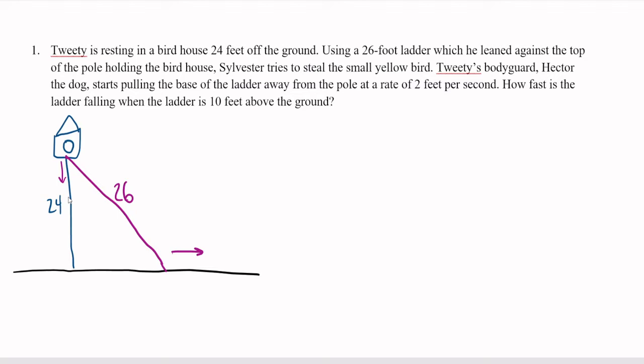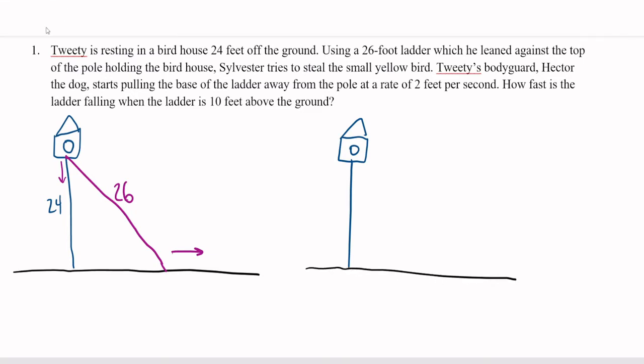Now go back to what it says. How fast is the ladder falling when the ladder is 10 feet above the ground? We want to understand this arrow at a different point in this picture. So let me actually draw in a second picture here. This is kind of the start diagram. It's often nice to draw a kind of generic start diagram and then to draw another one, right, where you're discussing the exact values that you want to plug into the problem.